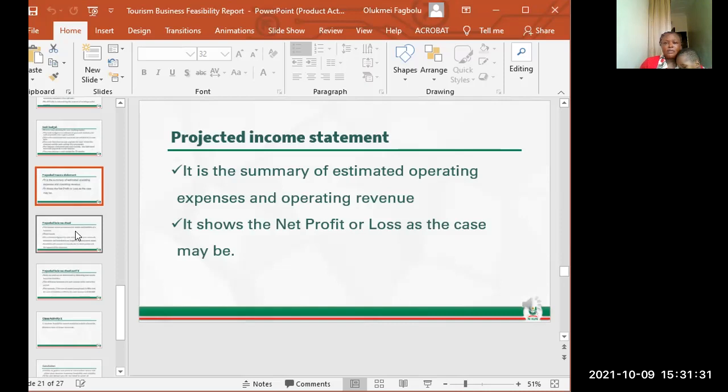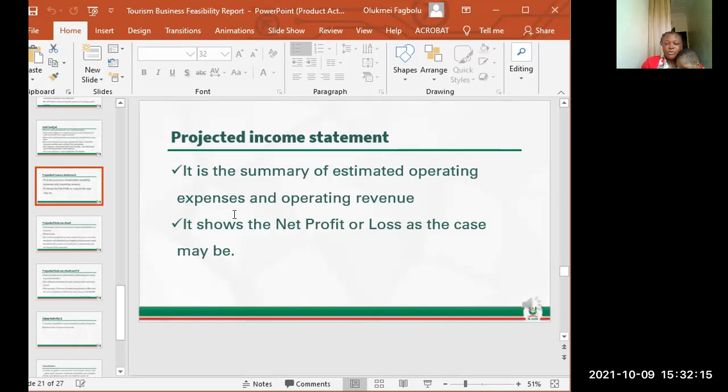There are things you might cut down, maybe things we need to adjust or amend or modify so that our business plan, when we are writing it, will be bankable, because no financial institution will accept a business plan that has a financial statement with negative variance. So we have to make sure that we do everything possible to arrive at what? Net profit. Perhaps we need to adjust some items so that at the end of the day, we'll be able to have a good business plan.